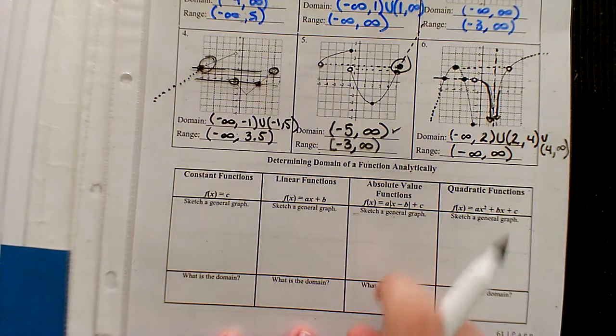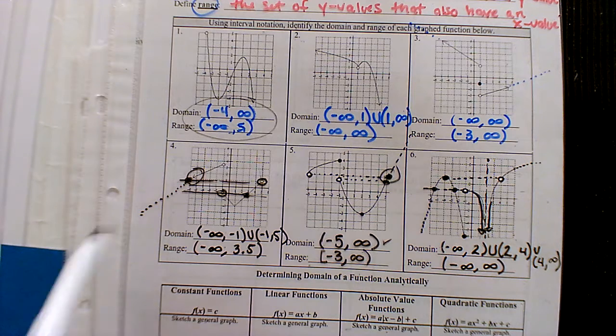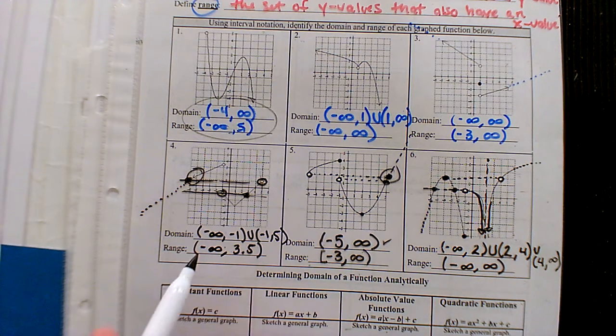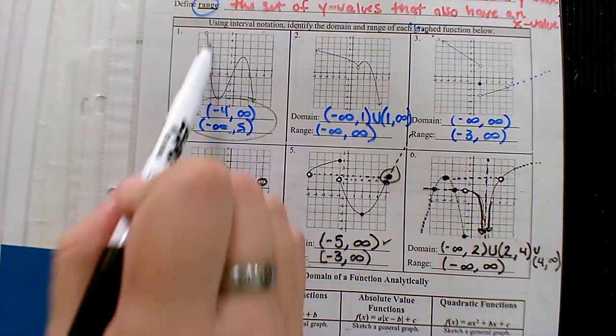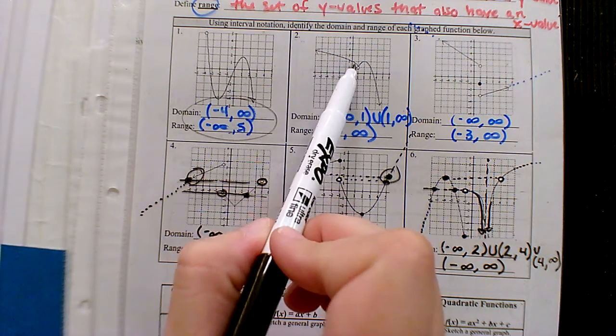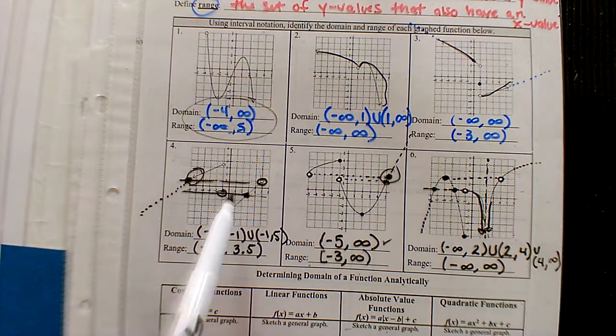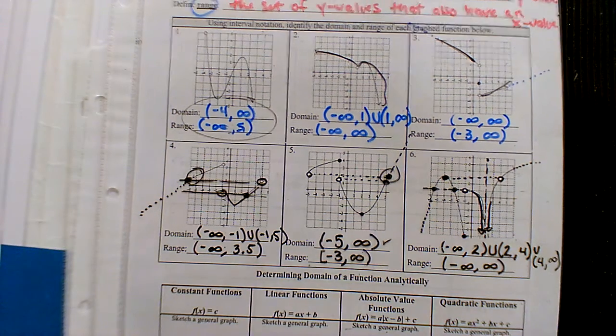Perfect. Okay, so notice how some of these graphs are pretty simple, like our first one. Other ones can get a little bit more tricky, but all of these are considered piecewise functions. Notice how, or maybe not this one because that's cubic, but in the other ones we had a square root, a parabola, 2 different lines, an absolute value. We have different types of graphs all on the same picture.